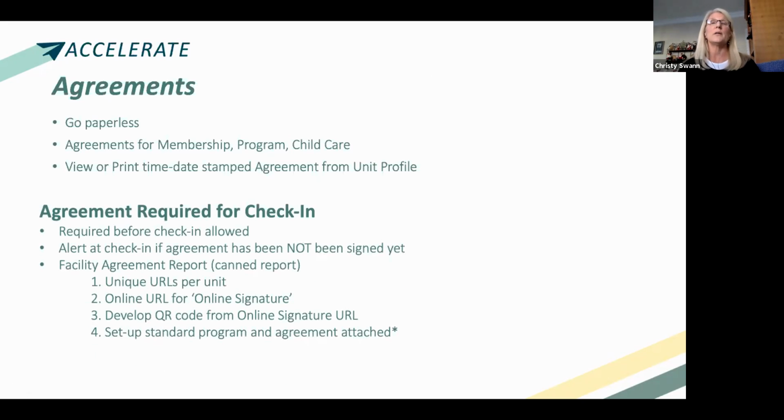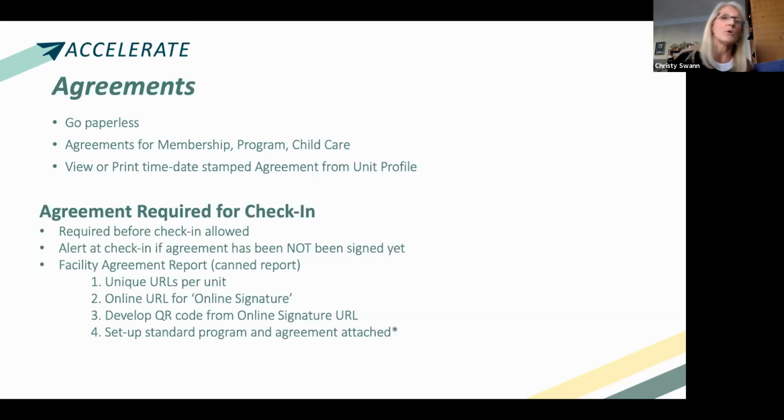So some people have had to quickly make changes, or their insurance company has required them to get COVID behavior agreements. So one of the things that Daxco did in order to help out in this process is you can mark a membership agreement as required for check-in. What does that mean? What this means is that if Christy Brown joined 5 years ago, and we had her waiver of liability, we had her payment authorization, but now we need to get her to sign a COVID behavior agreement, we could actually mark that agreement as required for check-in. And Daxco would track and help you manage to make sure that Christy Brown actually signed that agreement prior to her check-in at the facility.